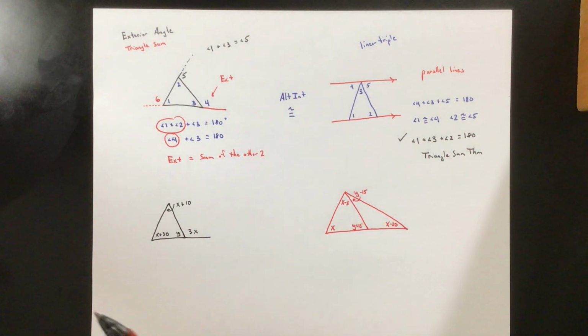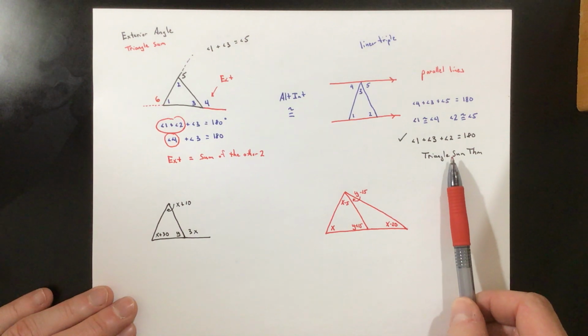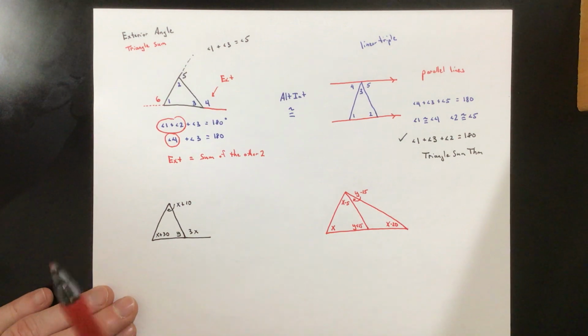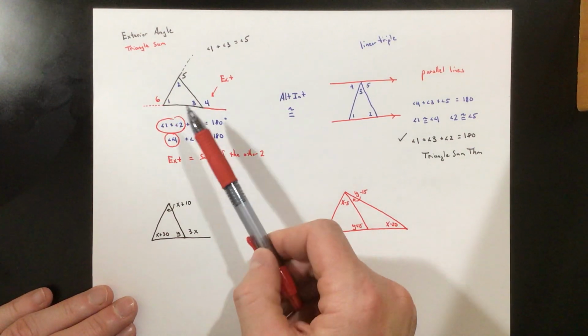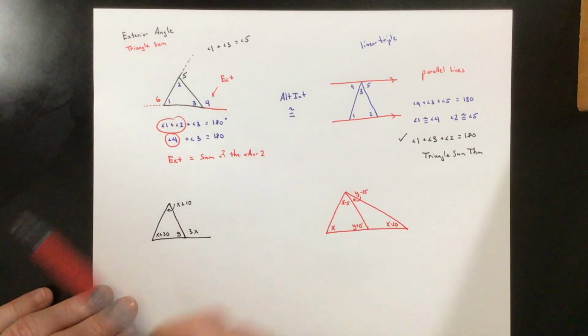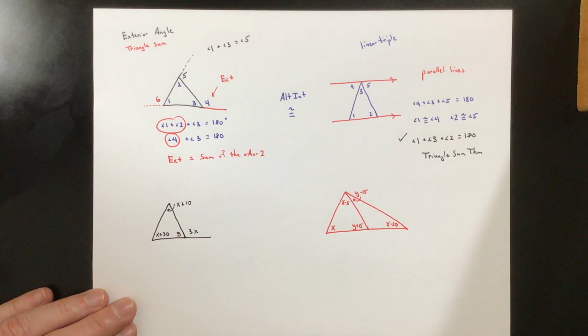Okay, so I've reminded you and proved the triangle sum theorem that says that the three interior angles of any triangle, no matter whether it's acute, obtuse, right, whatever, all three add up to 180. And then we actually used that to show that the exterior angle of a triangle must equal the sum of the two other interiors. All right, let's just do two problems that involve this stuff.